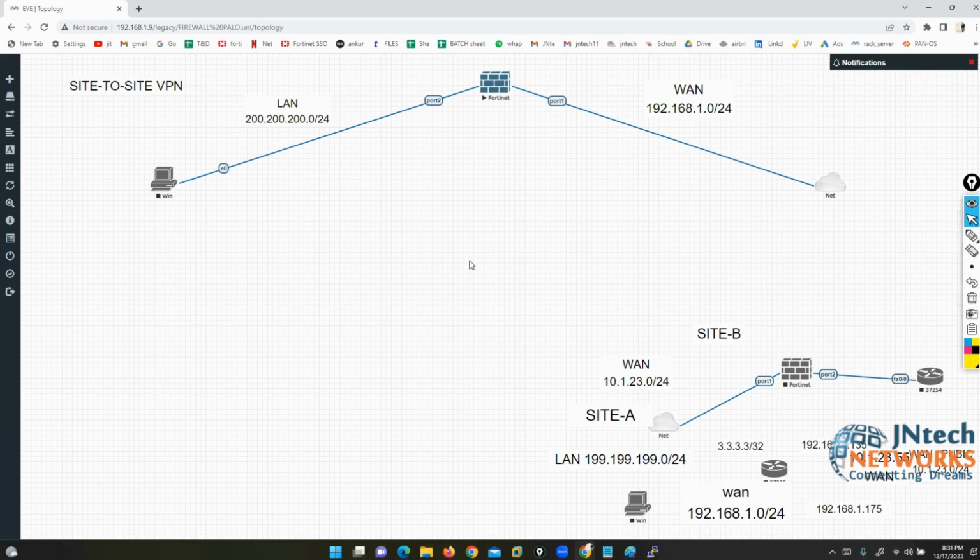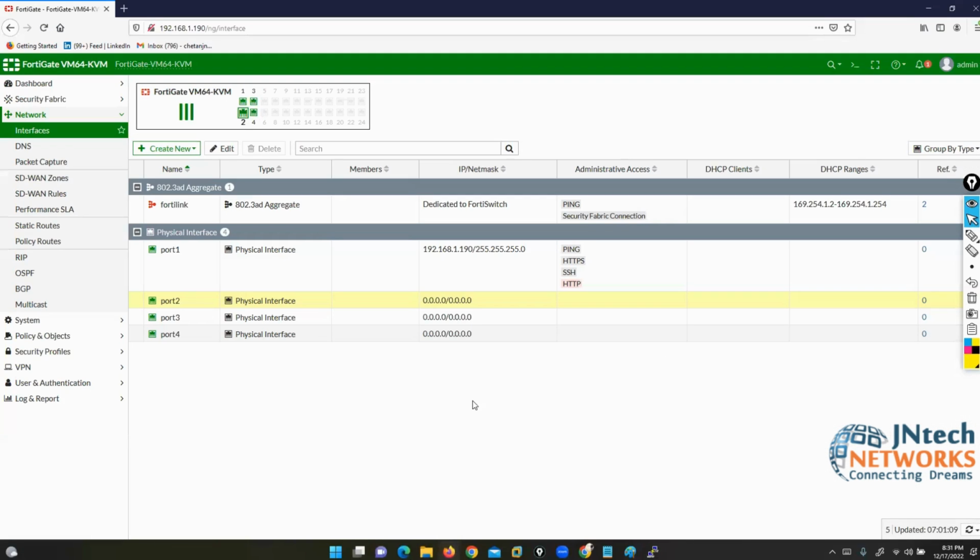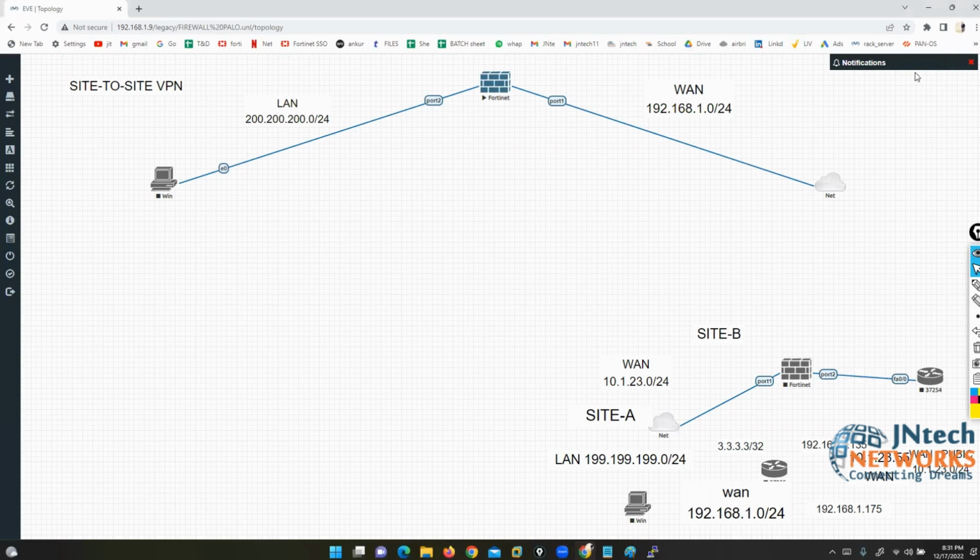Sir, how to identify the WAN port and DMZ in this screen? You can plan, okay? It's not identified, Jayaprakash. You can create a topology in your organization. You can decide which port you want to use as a LAN or as a WAN or as a DMZ. These are the data interfaces. Like Jayaprakash, as per my topology, port number 1 I'm using as a WAN first. And port number 2 I'm using as a LAN port. Done. LAN. Okay, got it.